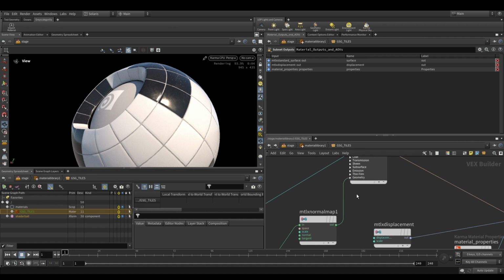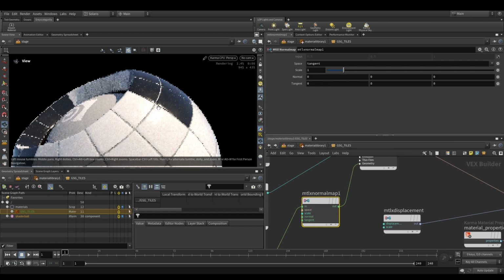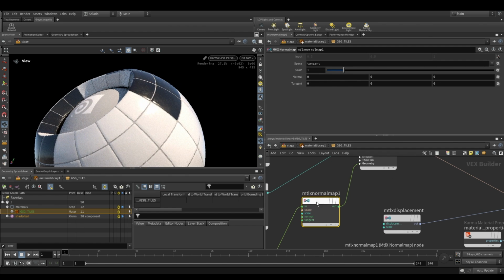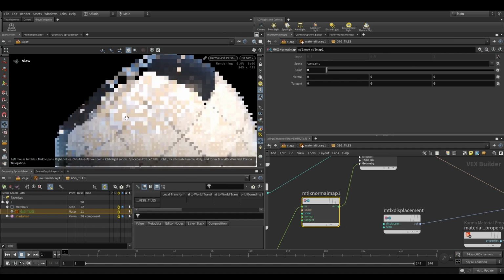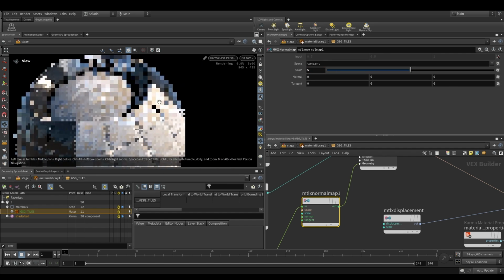You can extend these out so that you can see where it goes. It's going straight into normals. And when we do that, you'll see that the normal map has been applied to our geometry. We can increase or decrease the scale over here on the normal map. So 0 is no influence. And then something like 5 is a high influence.